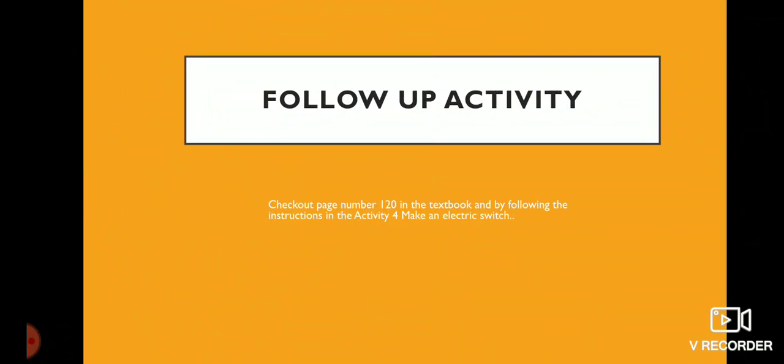Let's move to the follow-up activity. Check out page number 120 in the textbook and by following the instructions in activity 4, make an electric switch. Okay, that's the activity for today. Do it by yourself and have fun.